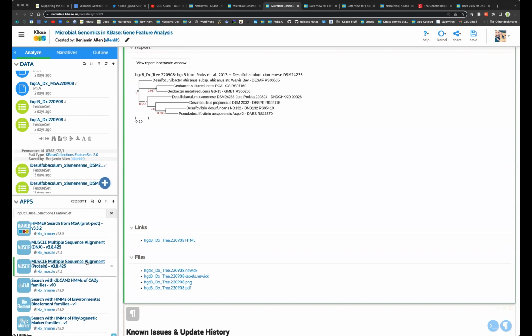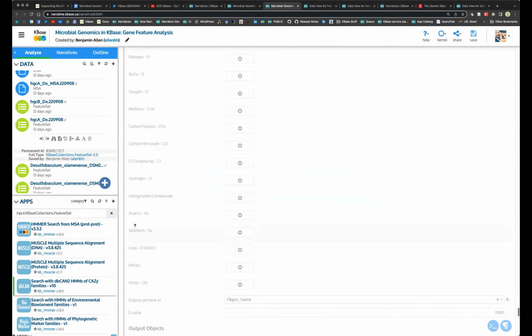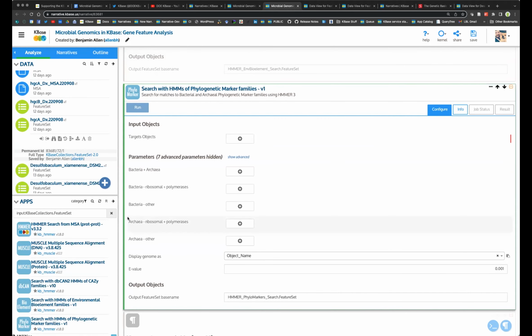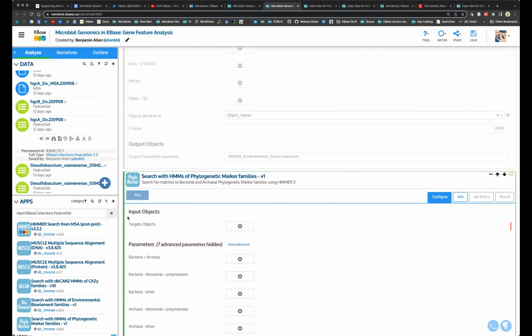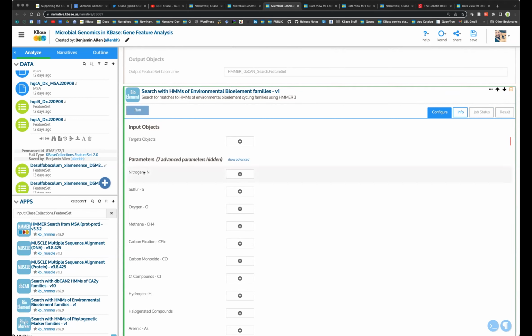And just in particular, just want to show some of these bottom ones here. These might be interesting to you, especially if you're looking at environmental microbiology or microbial ecology. These are some existing tools with curated sets of search terms, right, they're pulled from existing data.